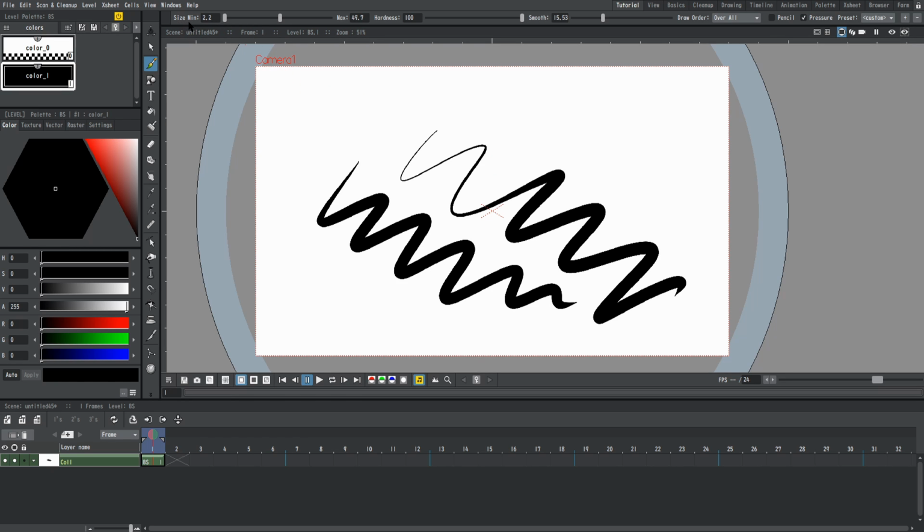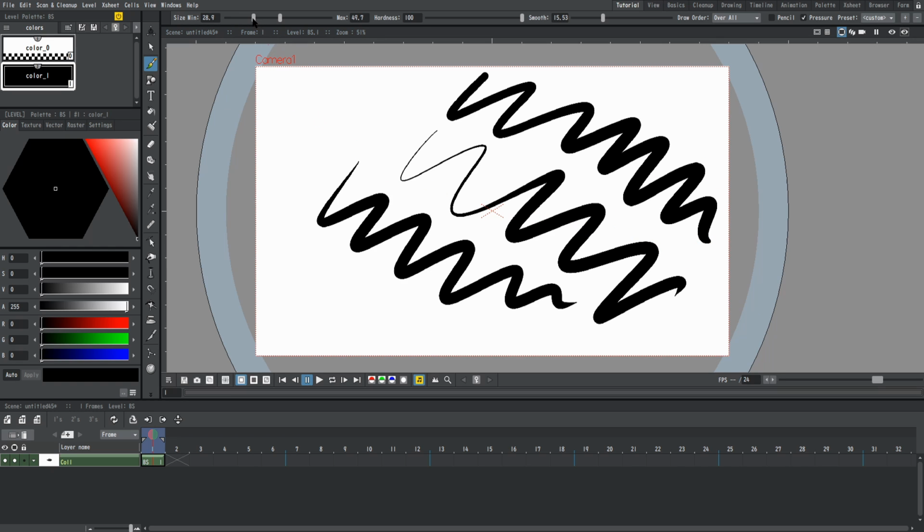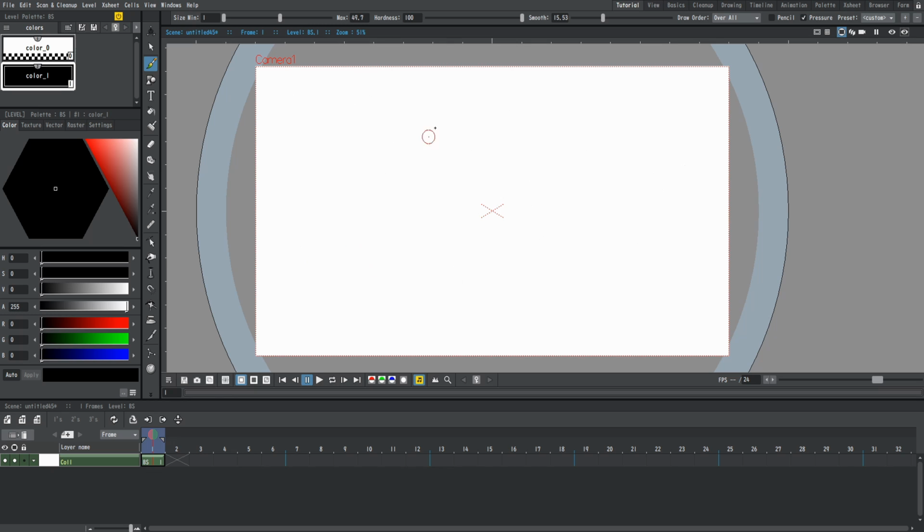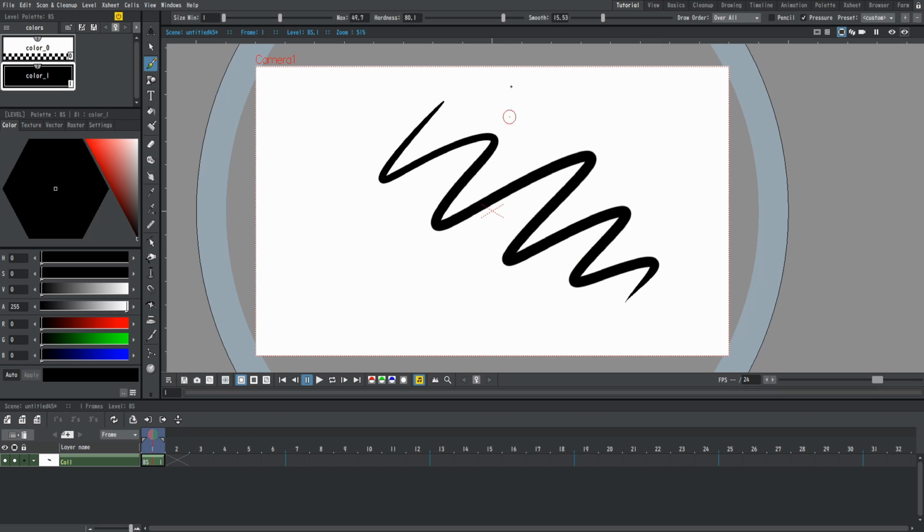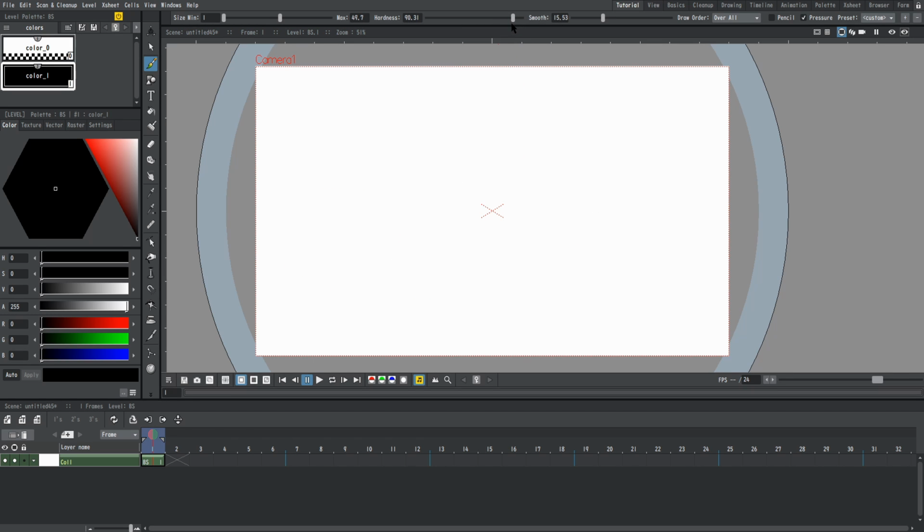Here you can see size minimum and max. So if I put the size minimum to 28, our minimum size is now larger. Put it all the way down to 1, it's now very small. Our hardness means how hard our brush strokes are and how much anti-aliasing Opentoonz is going to put on them. That's a smooth brush stroke. This is a harder one. I have to keep mine around 90.